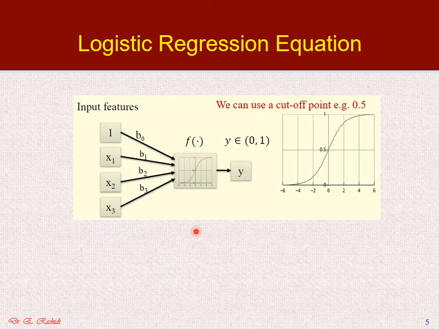So we have a real value here. We want to transform this to a value between 0 and 1. So the first thing that we will do is transform the value of y into a real value between 0 and 1. And then, for example, we can make a cutoff point at 50%. If the value is greater than 50%, between 50% and 1, we're going to categorize it as class 1. And if the value is less than 50%, meaning it's between 0 and 50%, we're going to classify that as class 0.